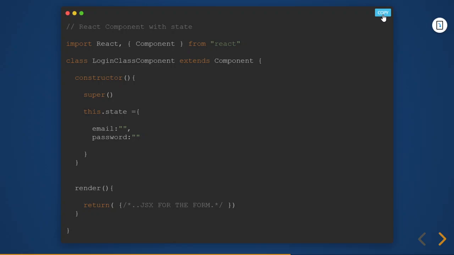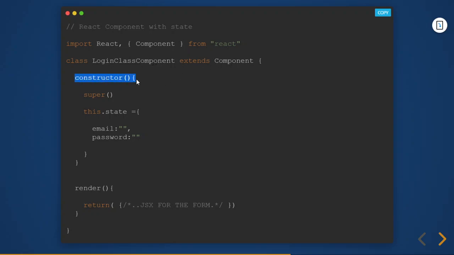Then you also import what is called Component. React.Component is a class which allows us to use the React library syntax, the methods and the properties. So when we extend the component, I didn't show you this, but I'll look at it later on. We extend: class Login extends Component, then you have a constructor.